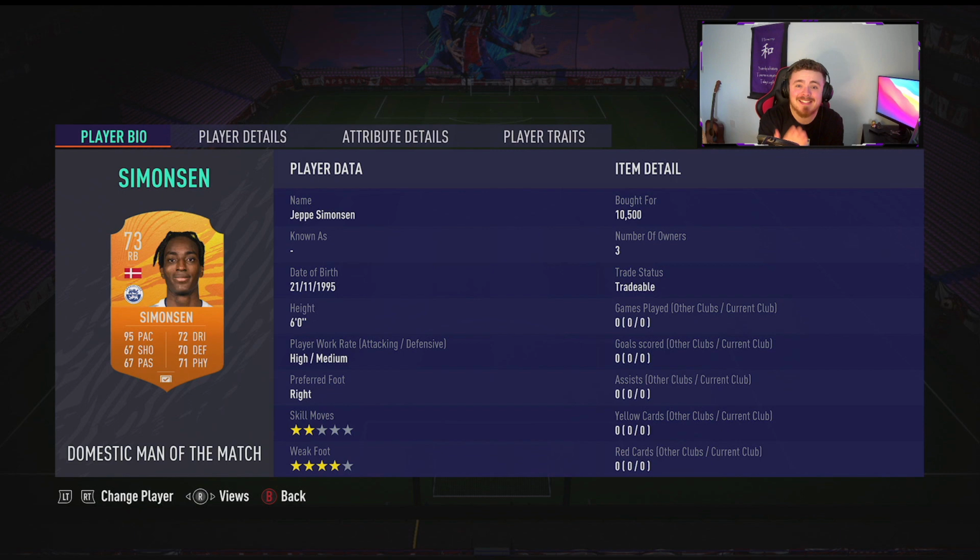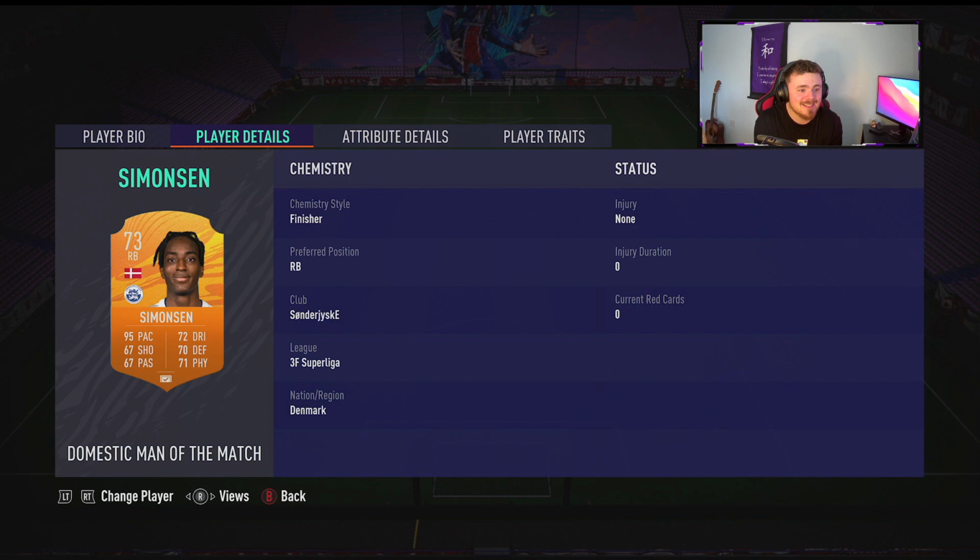Off the bat, he's 6 foot high, medium, right footed with 2-star skill moves, 4-star weak foot. So only 2-star skill moves. That's fine. We got plenty of 5-star skillers in the team, you're going to see in a minute. So 2-star isn't the end of the world. In regards to his stats, 91 acceleration, 98 sprint speed. He's got very solid dribbling stats.